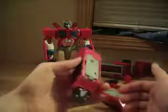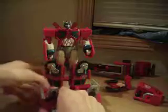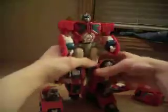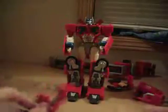Anyway, so what you want to do is you want to open this gray panel and bring this shin guard out. Open this thing like that, and of course we got a hole in the shin and a hole in the bottom of the foot. We got a peg in the base of this pod here, and we got a peg inside the shin guard. You peg the foot in, put the peg in the hole, peg in hole, and it's like wearing military combat boots.